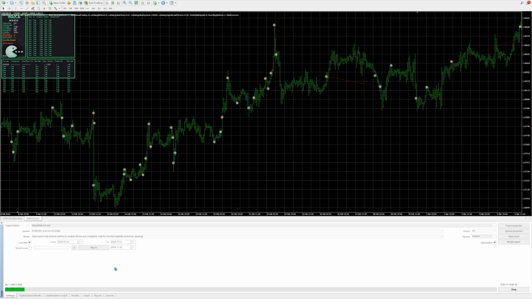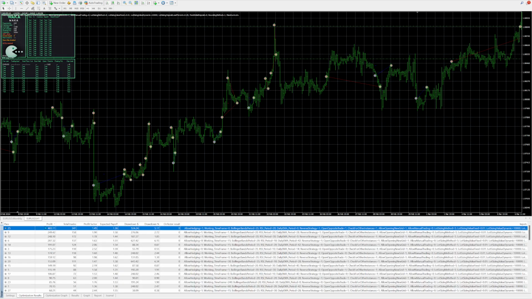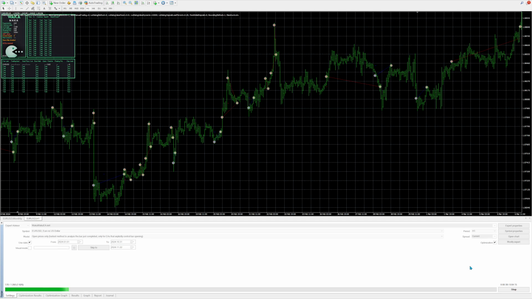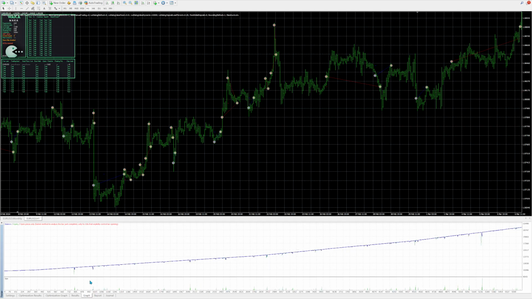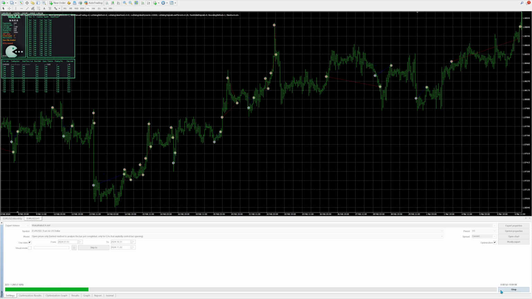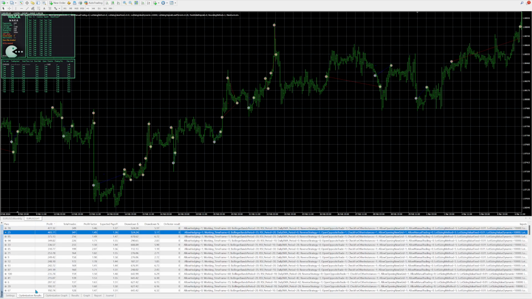Bearing in mind, again, you can run into curve fitting territory, over optimization territory, which is perhaps even more so the smaller the data set that you're testing on. If you're testing on a 1 year data set, the settings, in my opinion, aren't going to be as reliable as if you're testing on the 10 years like we did just now, because you've got a bigger data set. I mean, that 10 years, it may be over optimized, but then there are over 6,000 trades. So I think the longer the time period you can test, the better, in my opinion.